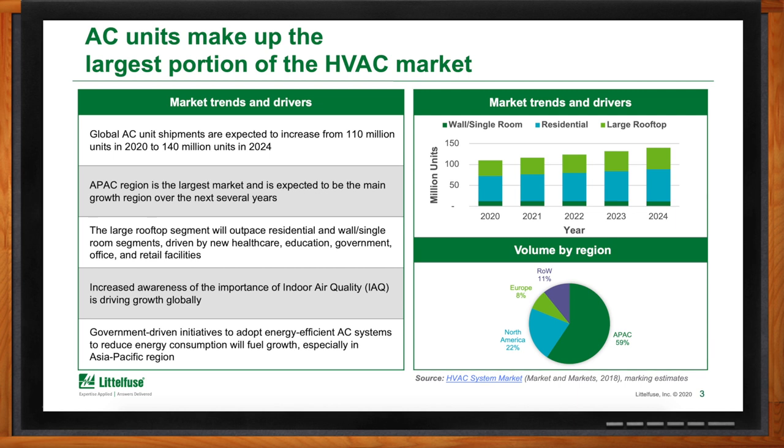Another reason we're seeing a lot of growth in smart HVAC systems is the increased awareness of the importance of indoor air quality. Poor indoor air quality can actually have both short and long-term effects on human health. It's also been proven that good indoor air quality can reduce fatigue and increase worker output — certainly a driver in the office and commercial segments. Lastly, government-driven initiatives are driving growth, with governments putting emphasis on sustainability and energy conservation to make buildings and cities more eco-friendly and ultimately saving energy, propelling the adoption of smart HVAC systems.